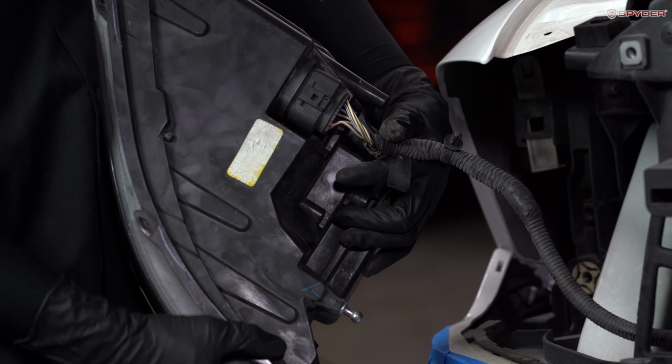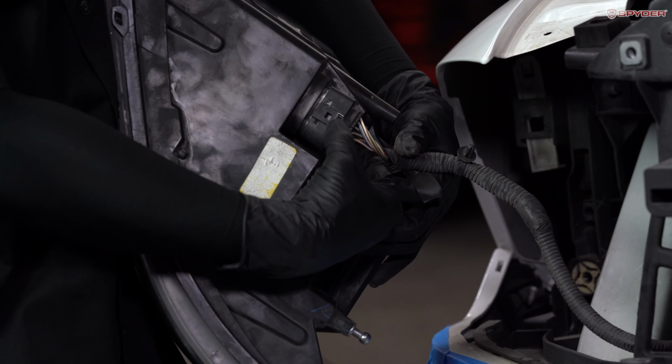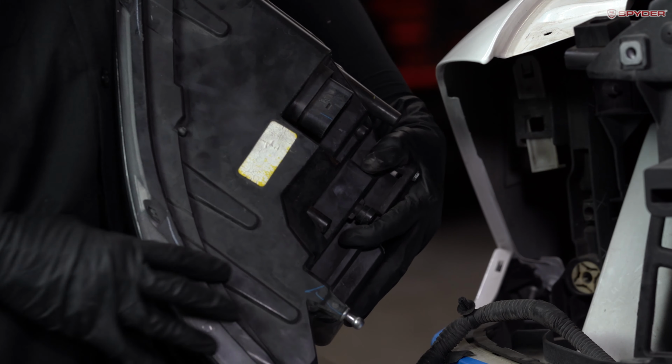For this next step, we're gonna disconnect the harness. So this is the main connector. Go ahead and press down on the tab, disconnect. Now we're gonna repeat the same process to the other side.